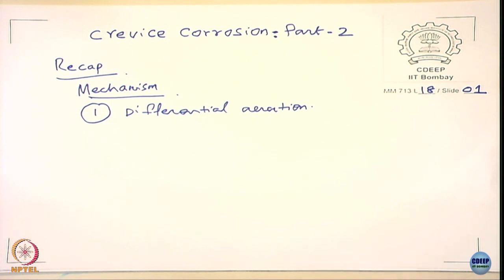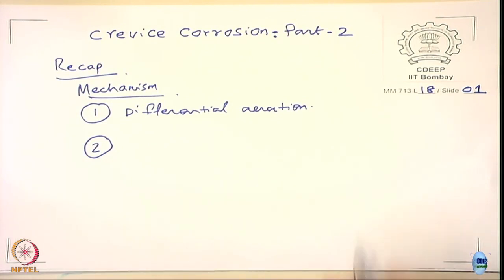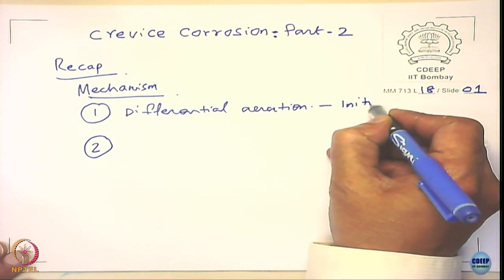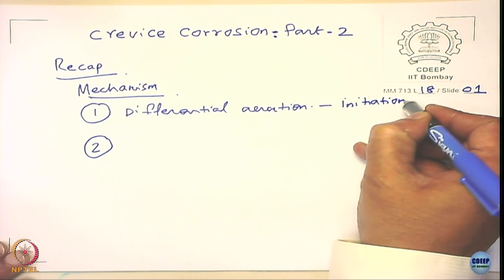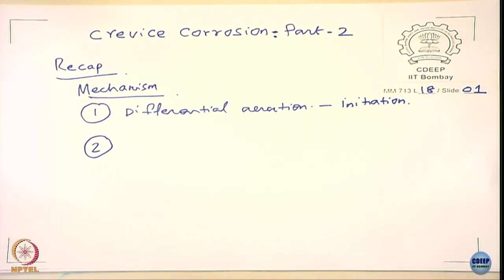So, the crevice starts corroding over a time period, because again we say that it is diffusion controlled. When you say crevice, there is no convection, right? The dimension is so small, there is no convection. And so, with the diffusion process, the oxygen within the crevice steeply decreases with time, and so that becomes an anode. That is the starting point of that. So, what happens again in the crevice? What drives the crevice? What is the difference between a crevice and the outside of the crevice? One is oxygen concentration to start with.